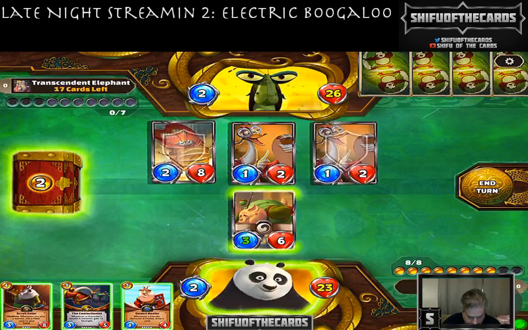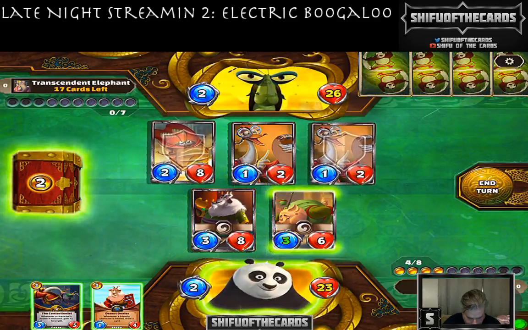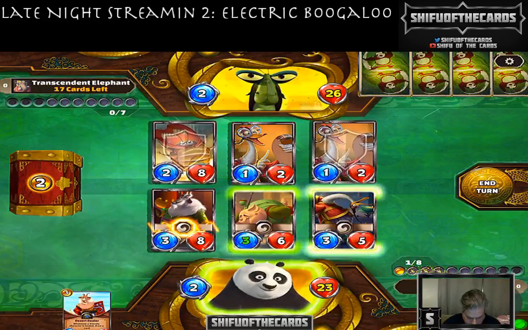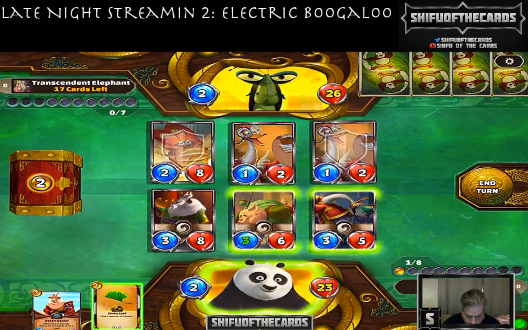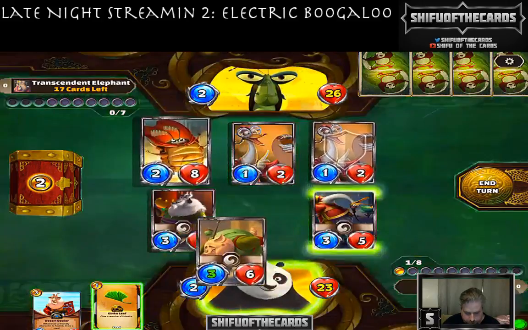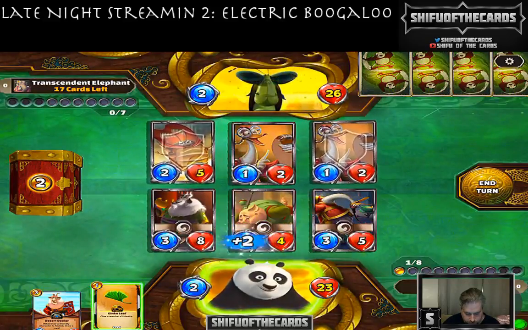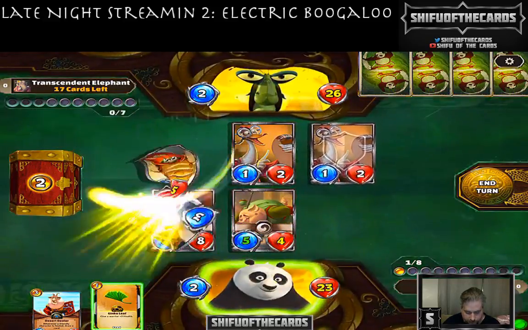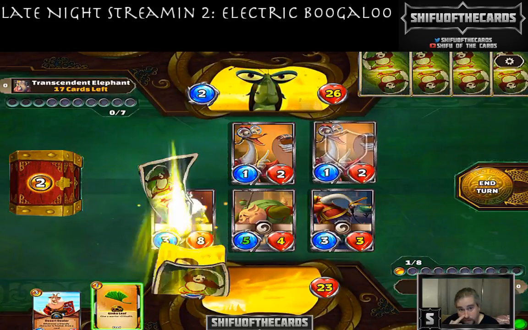So we are going to play this. So we are going to attack here again. Try to push through. And keep on pushing through, like we said. We're going to have to get through a wall of defense with Mantis.